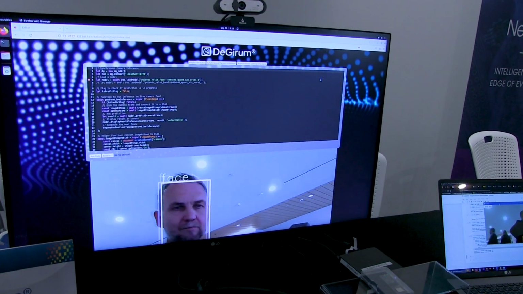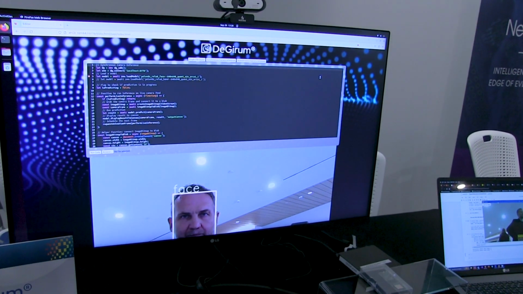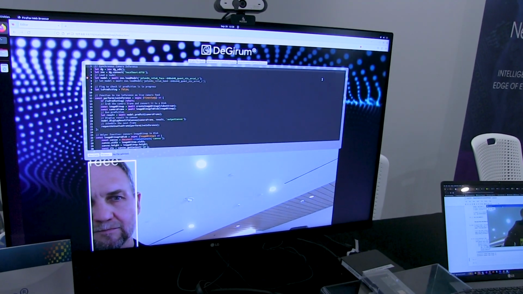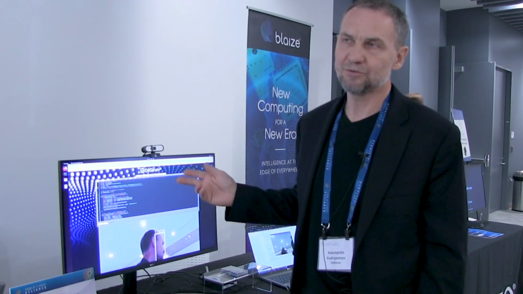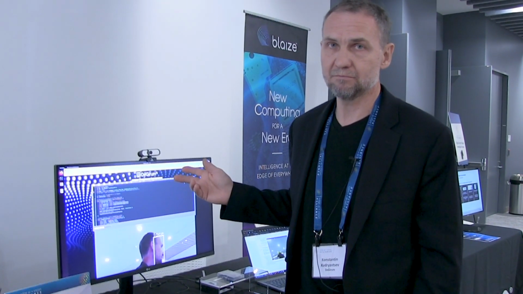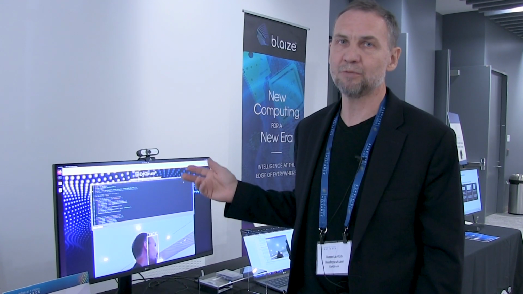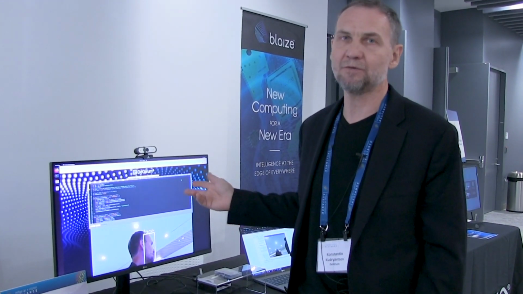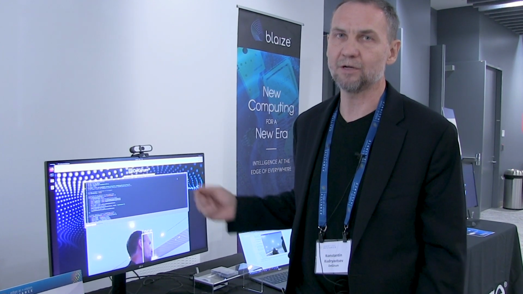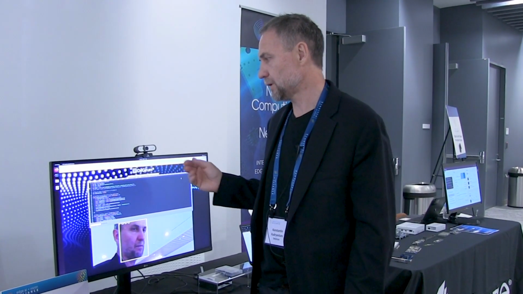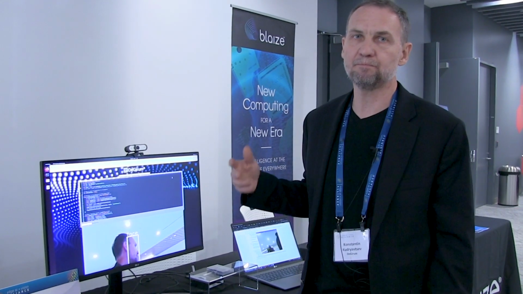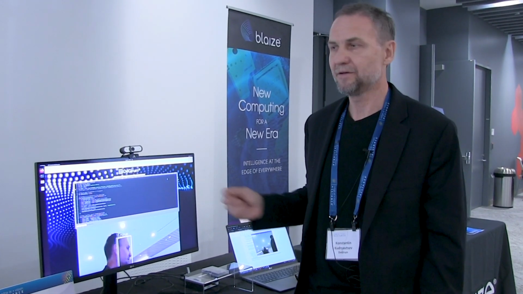In the SDK, you basically need to use 4 lines of code. First of all, to connect to the device. Second, to select the model which you would like to run. And the model, by the way, is downloaded automatically from the cloud to your device if you work locally. And then run the inference on the model. All the pre-processing and post-processing is done by the SDK, so you don't need to care about this.